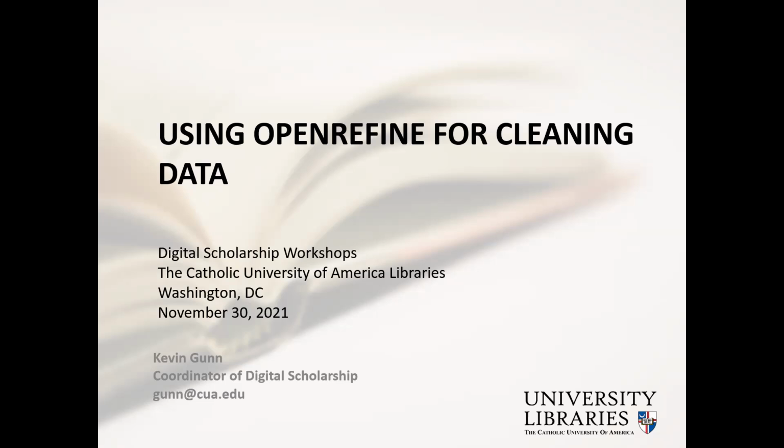So, welcome. My name is Kevin Gunn. I am the coordinator of digital scholarship here at Catholic University of America Libraries. Today, we're going to have a little bit of fun using an open source software called OpenRefine. And we're going to go in and clean some data and just sort of play around with it and show you some really neat things that you can do with it.